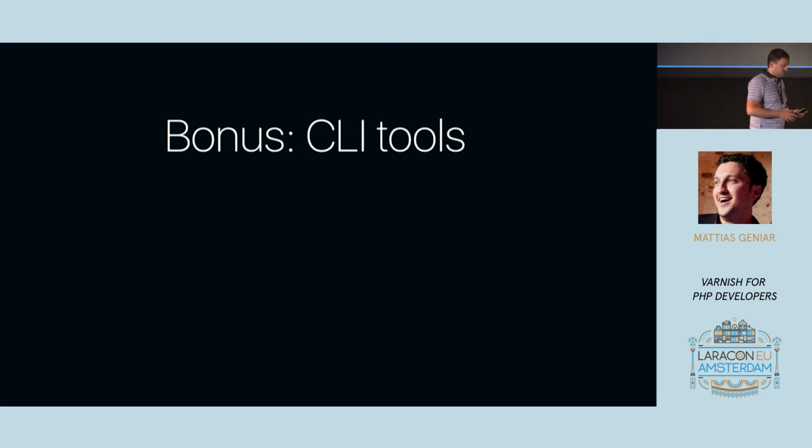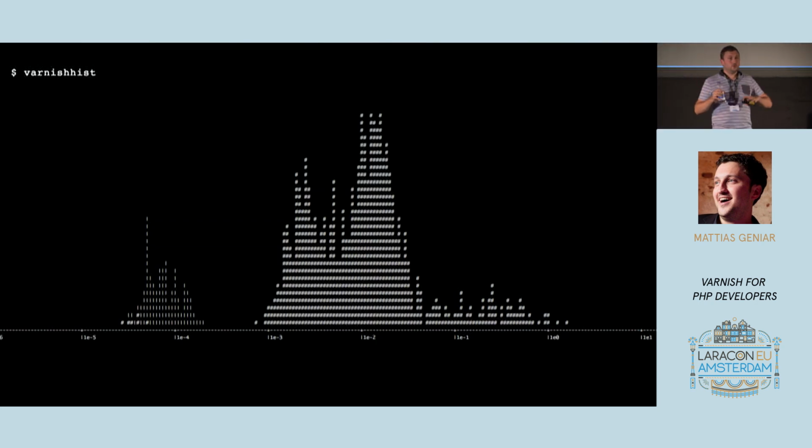As a bonus round, there's a couple of CLI tools, and I'm a sysadmin, so I prefer these kinds of tools. On debugging, on looking at content, on just looking at the code that you're going to be running. First command that you can run at your command line, so you SSH into your server, you open your terminal, is varnishhist. This looks like the skyline of New York, and if it does, that's good news because you have an active server. It's basically a histogram. It looks at a timeline. Everything on the left is a fast request. Everything on the right is a slow request. So you want all of those vertical lines to be as far left as possible.